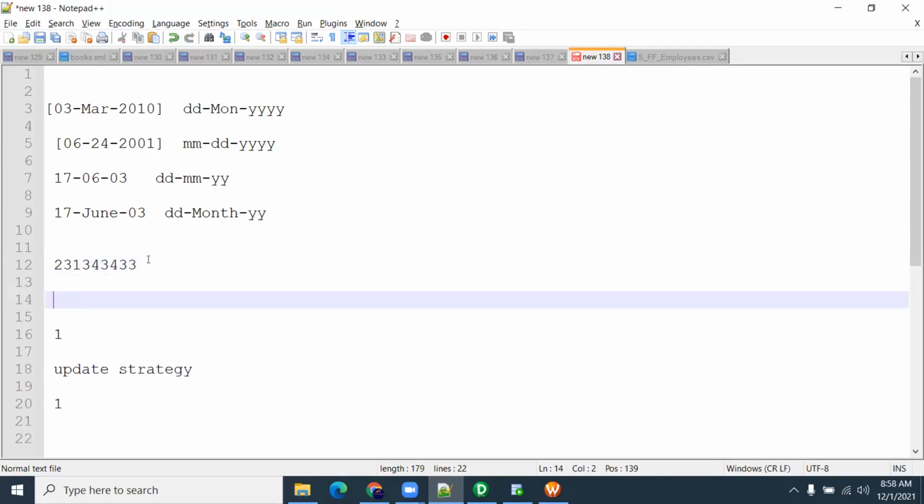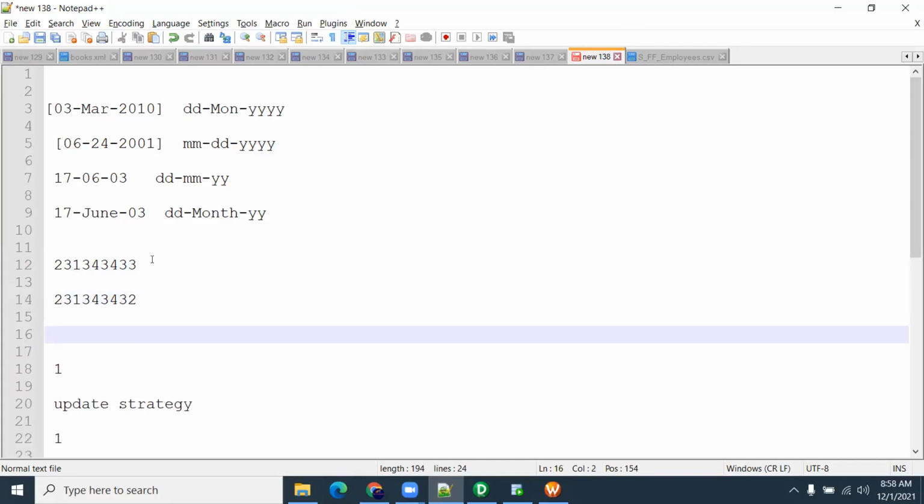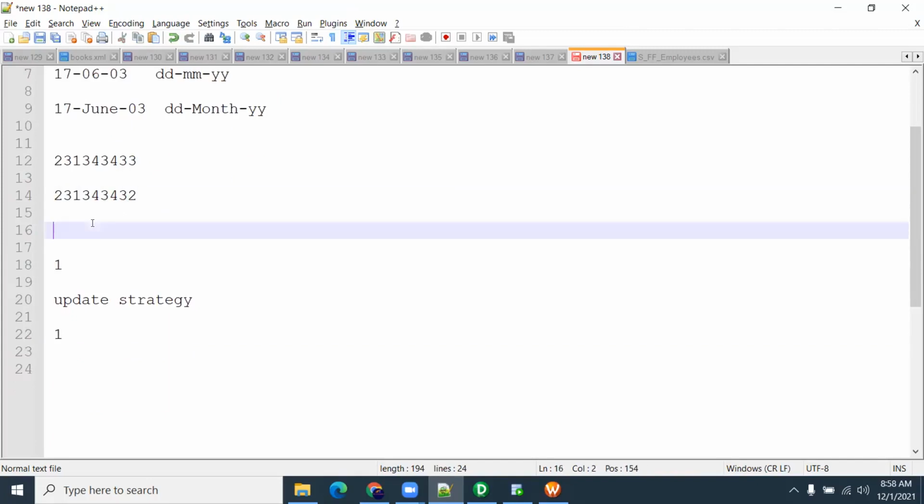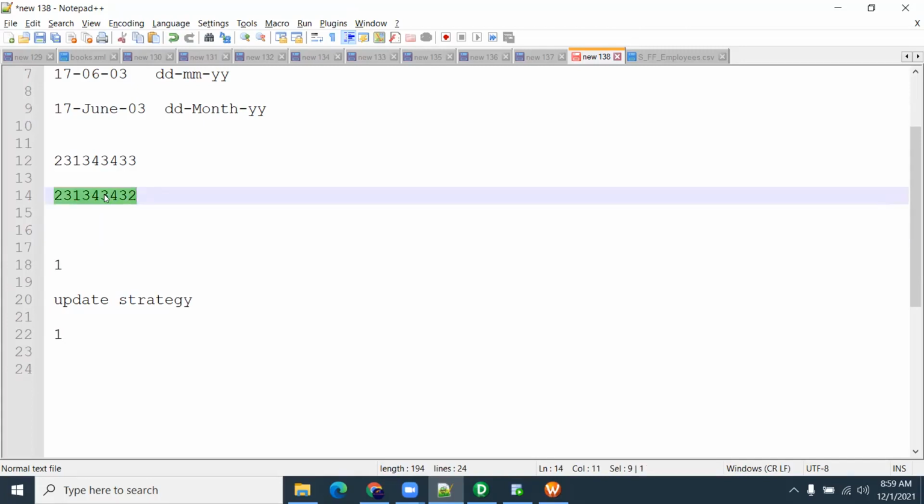Tomorrow we'll have a call with the source team, and we will inform them, okay, this is the data we are getting, and because of this our Informatica ETL load failed. We will have a discussion with them, then we will find and fix the issue. Either they have to correct the file, correct the data, or otherwise we have to convert or handle it.